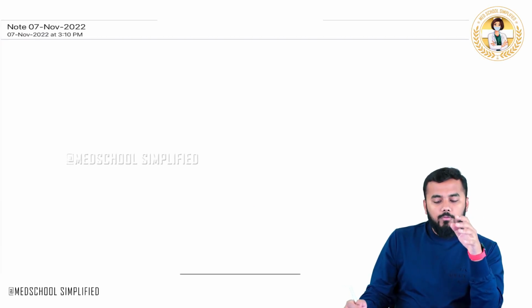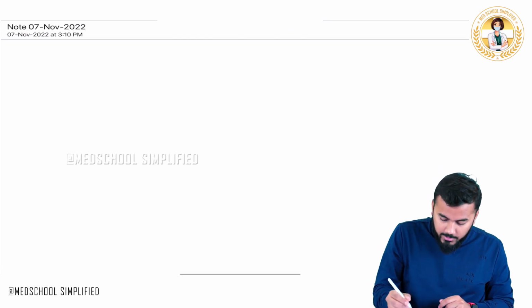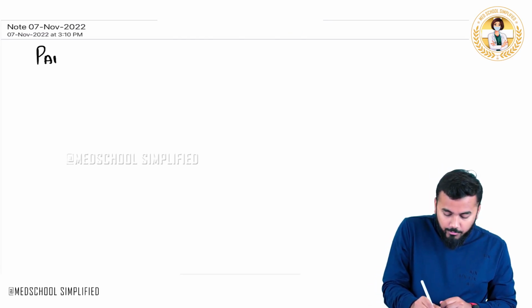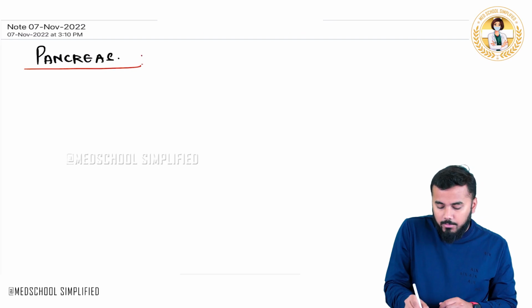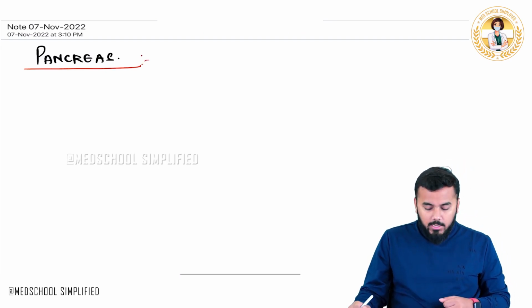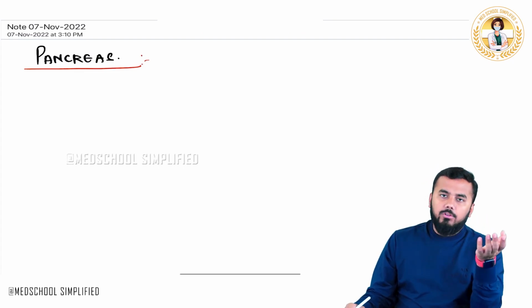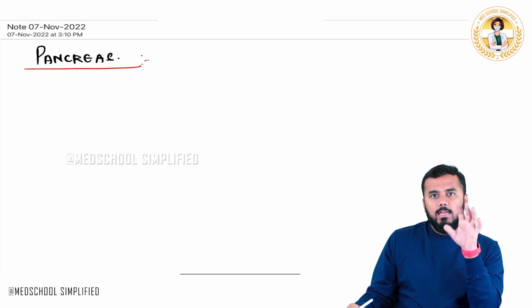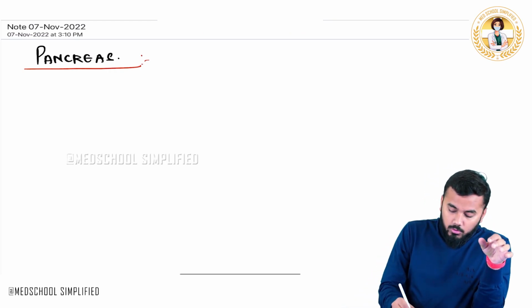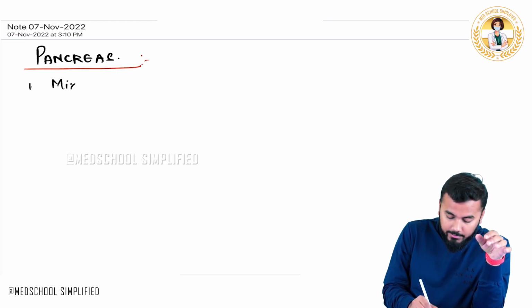Hello guys, so now we shall be discussing the anatomy of the pancreas. From the abdomen we shall be discussing the anatomy of pancreas. All of you know that pancreas is what type of gland, guys? Is pancreas an exocrine gland or an endocrine gland or a mixed gland? Obviously all of you know that pancreas is a mixed gland because it has both exocrine function and, at the same time, endocrine function, right? So the first point I would write is that pancreas is a mixed gland.